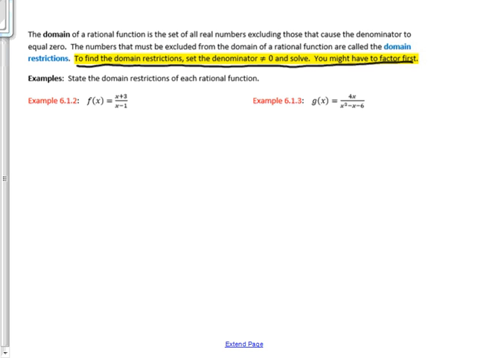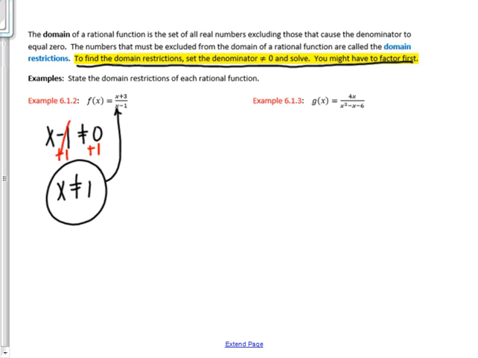So what you're trying to do is find me those numbers, like in that example we just saw, that get me a 0 on the bottom. Okay, find me the numbers that get me into trouble. So don't worry about the top. To find a domain restriction, you write the bottom not equal to 0 and you solve it. Not equal and equal solve the same way, so here I'm adding 1 to both sides. So x can't be a positive 1. So again, what number can I plug in for x and turn the bottom into 0? And you can see if you plugged in 1, what do you get on bottom? 0. So that's your domain restriction.